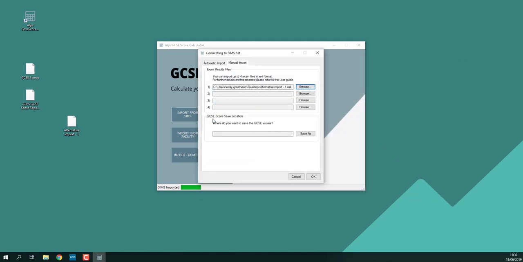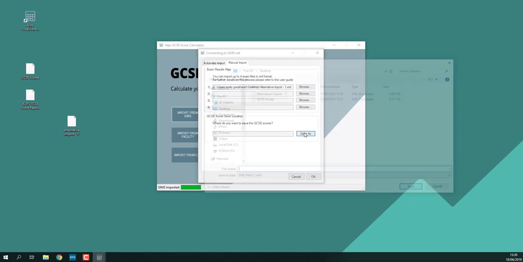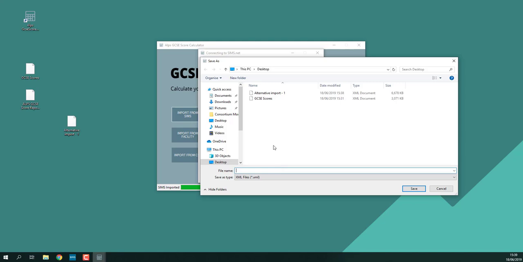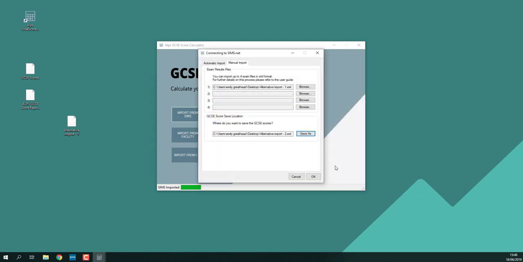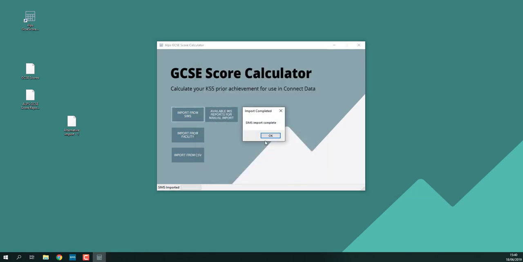Click open, and then again I want to choose my GCSE score save location. So save as, just save it to my desktop. Call this alternative import 2 and save. Click OK, and it runs straight through, and it will appear almost immediately on your desktop.